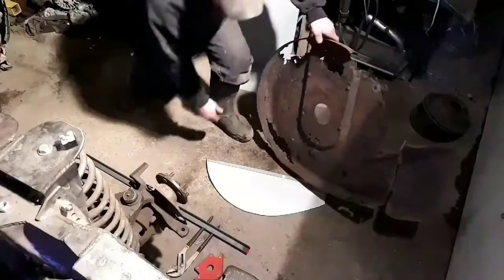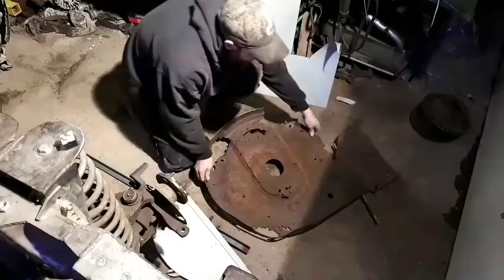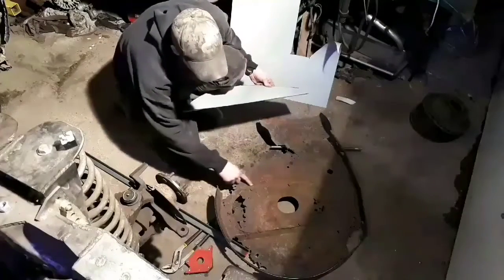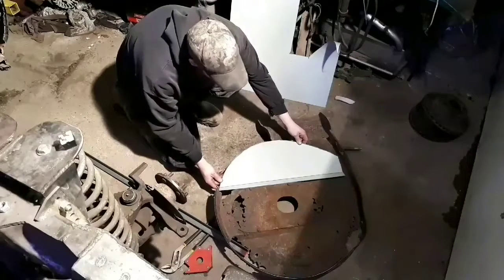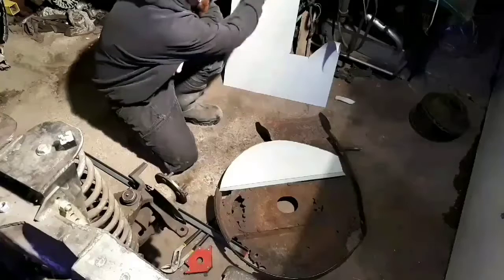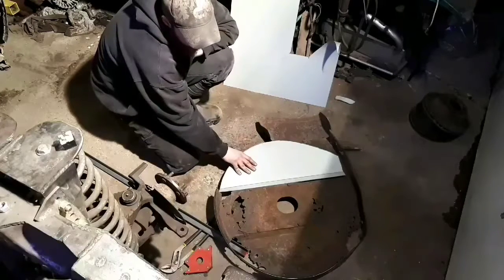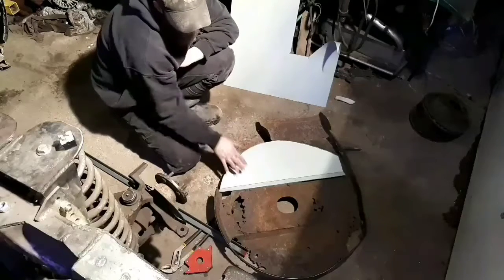Alright guys, originally what I was going to do here was try my best to follow the contour of this, so that way I can get my edge here again. Then I'm just going to cut a piece of sheet metal and build this strip up to the chute. I was going to overlap, and just cut the edge straight on this other side and weld the overlap.